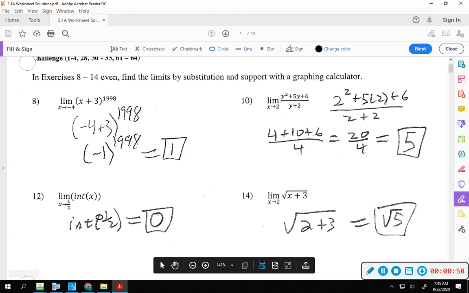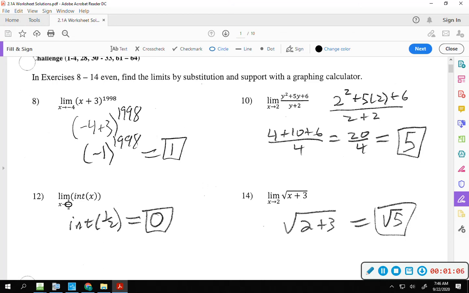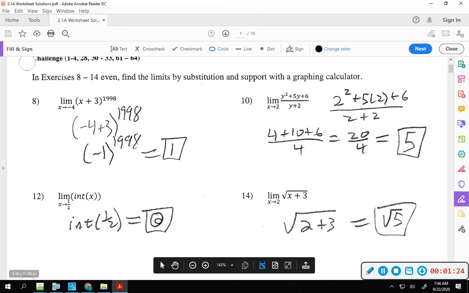This one is a little bit more challenging. You have to know how this integer function works, and we're going to see it a little bit later on in this lesson as well. When we plug 1/2 into the integer function, the output is always going to be the integer that is less than or equal to that number, the closest integer that's less than or equal to it. Well, the closest integer less than or equal to 1/2 is 0. The two integers in between 1/2 are 0 and 1. We always want the one that's less than the actual number.